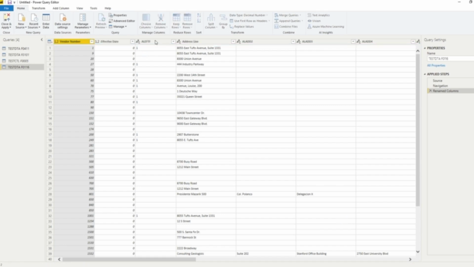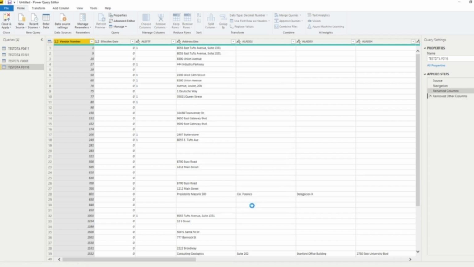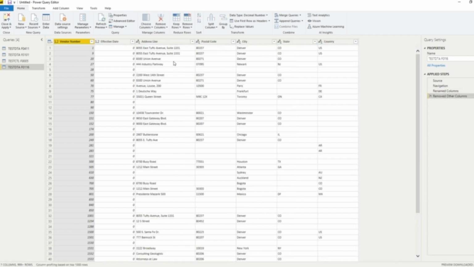So once I make those changes, I can go ahead and choose the columns that I want to see returned. Same as with my FL411 report, I will be selecting just the columns that I took the time to rename. Again, if you didn't know that the aliases stood for some specific value, it would be a longer process of looking in JDE and figuring out, okay, what alias stands for postal code and where can I rename that within my Power BI data.